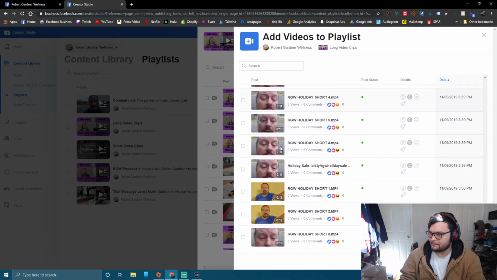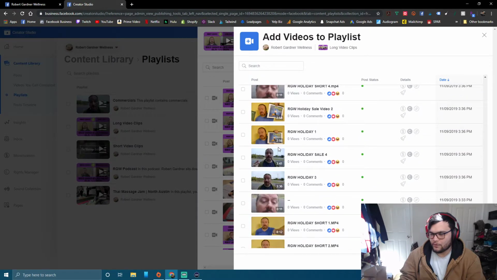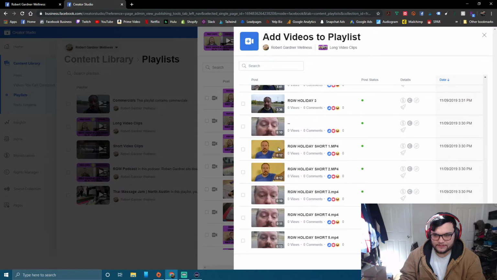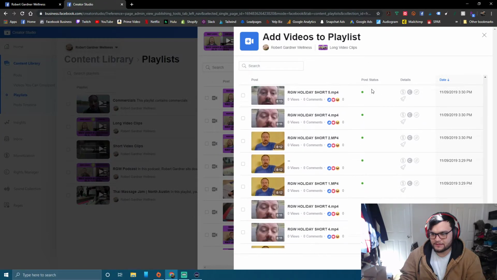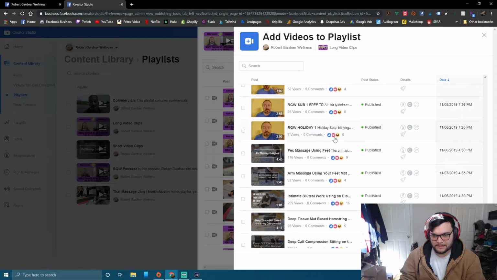And as you can see, I'm looking over to my right because I have dual monitors, and I'm watching what you can see. And I'm still scrolling, and then you can see which videos you can add to this based on, to the right of this under post status, videos that indicate that they're published can be placed inside of the playlist.